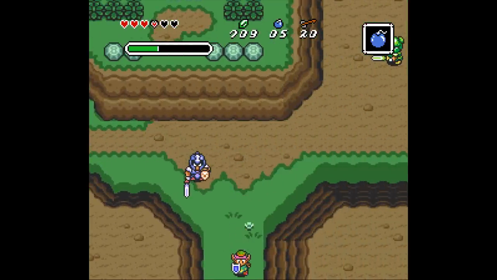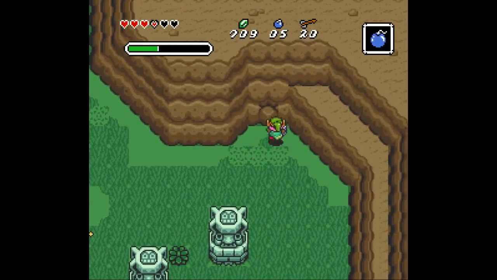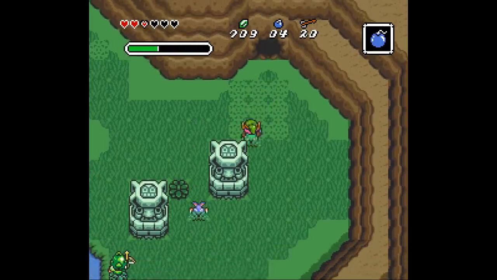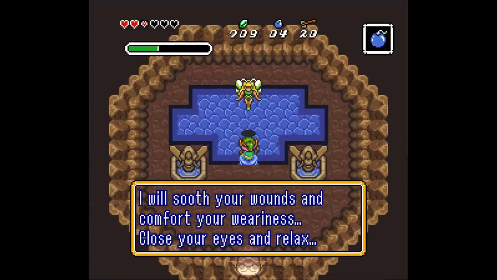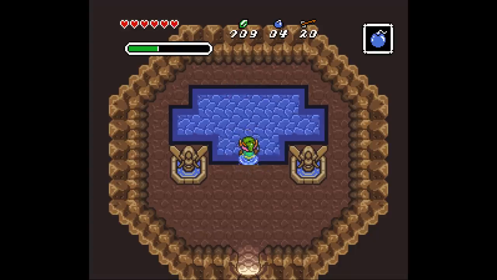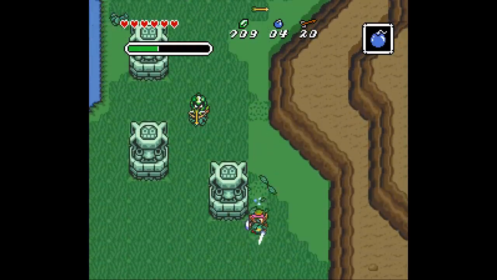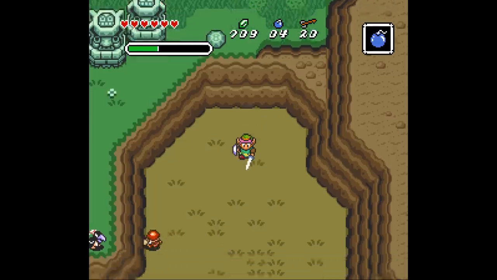Why is Link's hair pink? Link's hair is always pink in this game. When will there be more weird Half-Life mods? If you send me through my contact form a list of weird Half-Life mods and they're good, I might check them out. I don't know any off the top of my head.